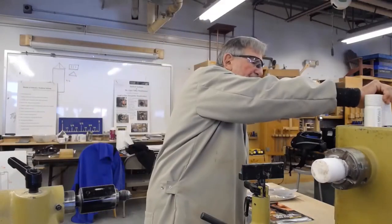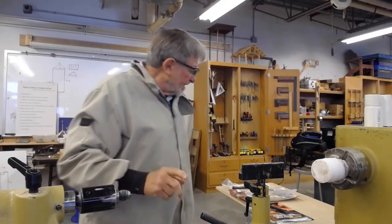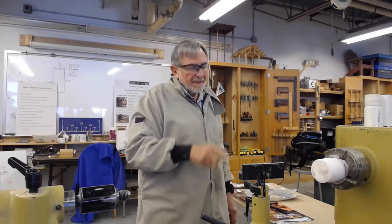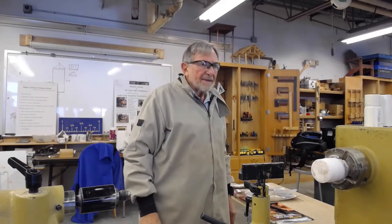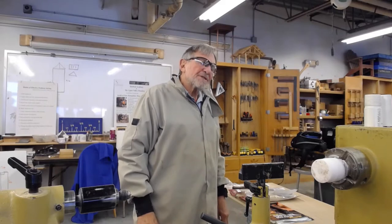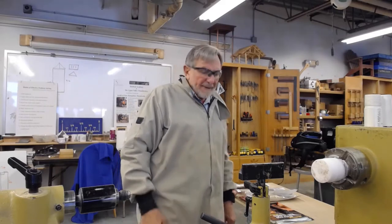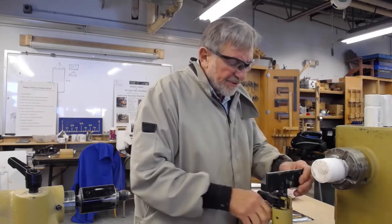It's easier to cut the fine threads than it is to cut the coarse threads. How do you explain that? You know, the coarse threads seem to be harder to fit into a groove. Let me see if I can demonstrate it.